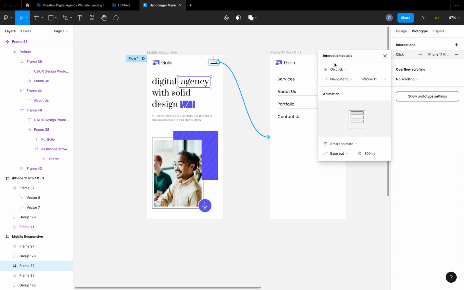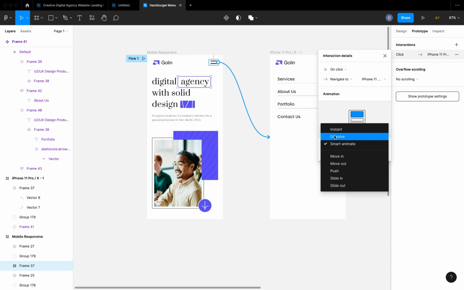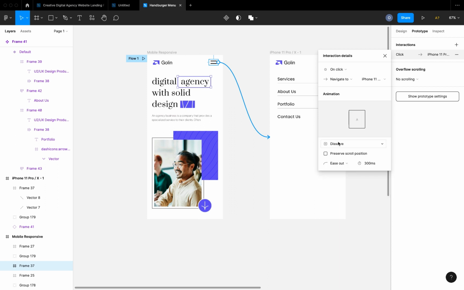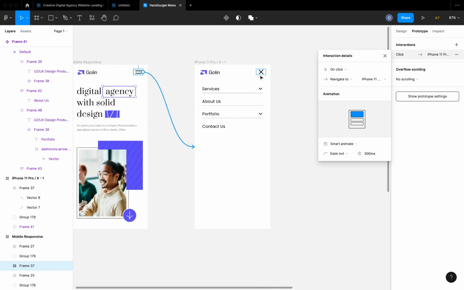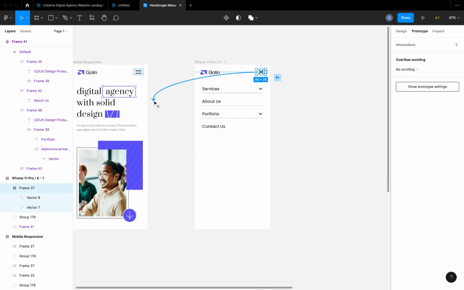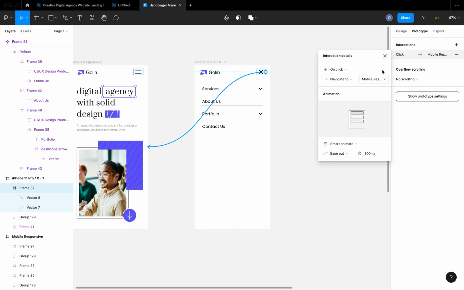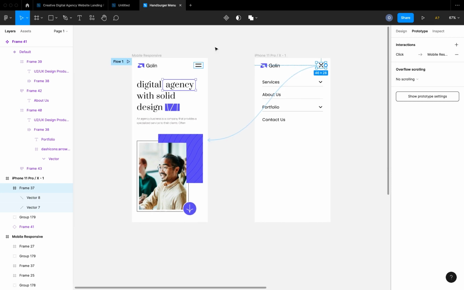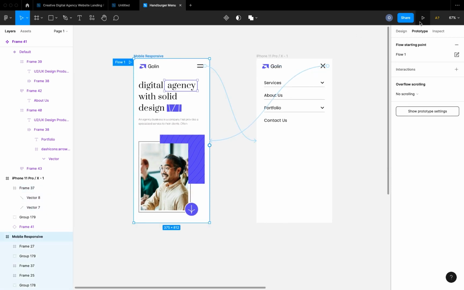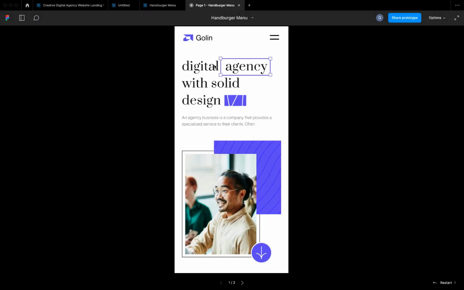So I'm going to transition from this hamburger menu to the second page, which is going to open up this menu item. I'm going to leave it as smart animate, not dissolve, please. Smart animate, so that we can have that smooth animation effects on the hamburger menu where the strokes reform to this close here. So once we've done that interaction, design should be coming out okay.